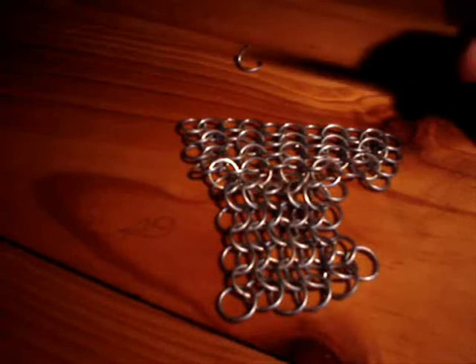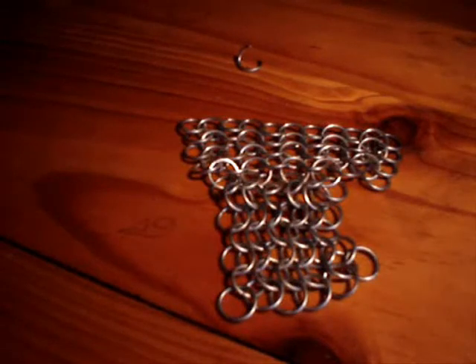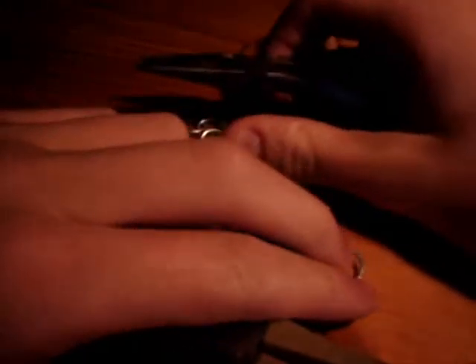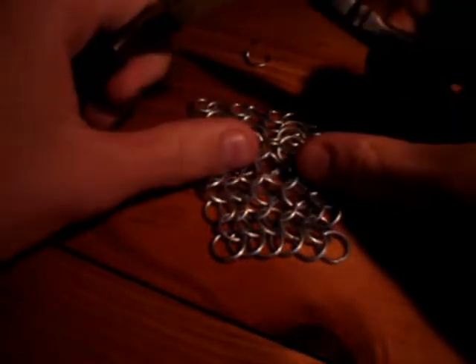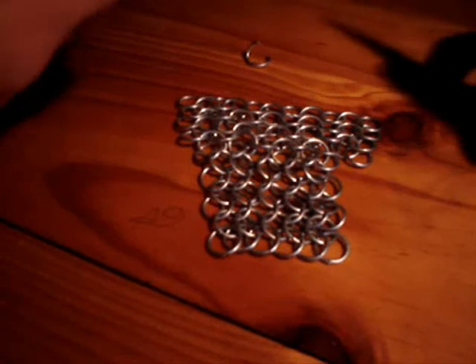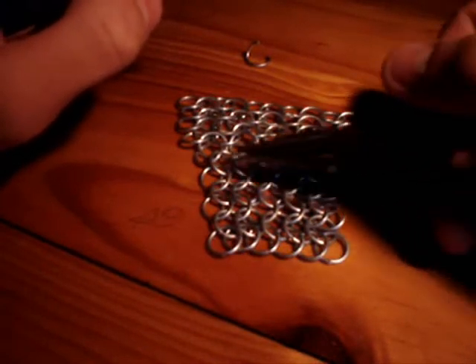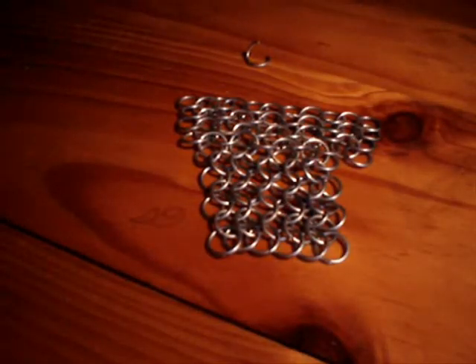Just another thing — if you do it this way, start on the top of the shoulder, so that when you get to the underarms or the armpits, you have to add more rings in, otherwise it gets too tight under your arm. You might have to add some random rings in wherever you think they should go. Also, the arm piece at the join will be stretched with rings wide open instead of nice and close together. So you might want to add a row or couple of rows of expanding pattern so that the arm piece will fit nicely on the torso — and that would be a good idea for the underarm too.